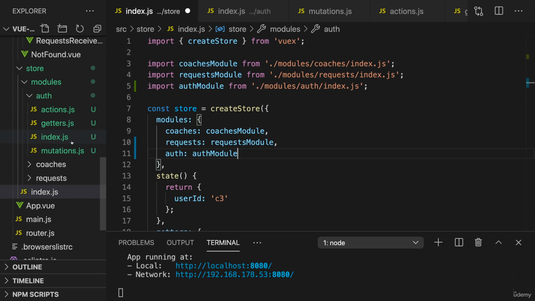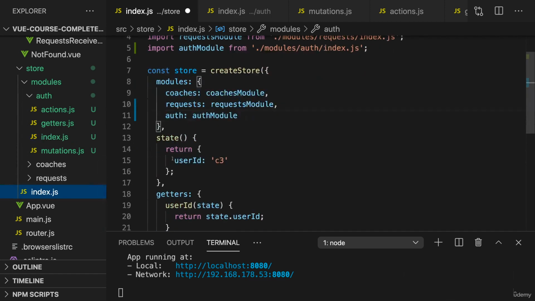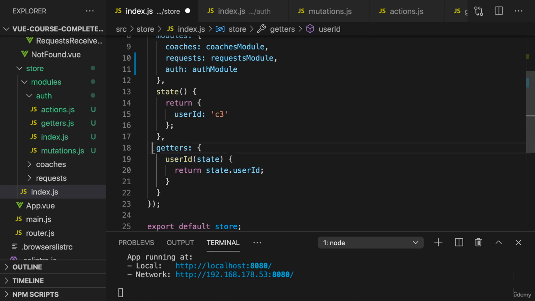Now here's one thing which I won't do. I will not namespace the auth module for one simple reason, because in the past I managed my user ID here as a global state. And I don't want to change all the code all over the application where I use this user ID getter, for example.